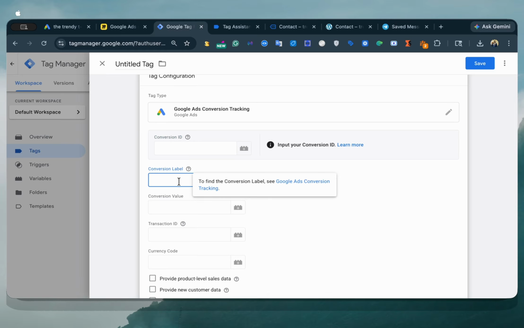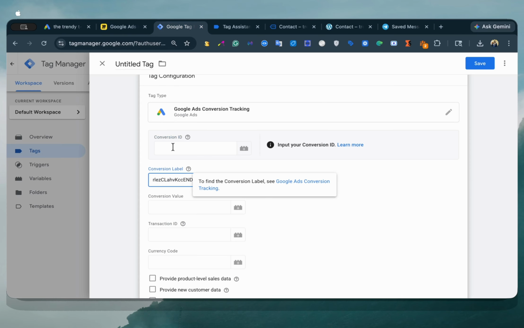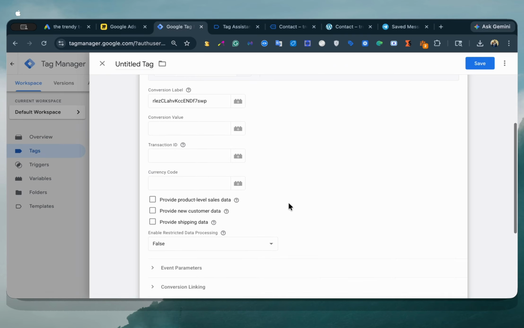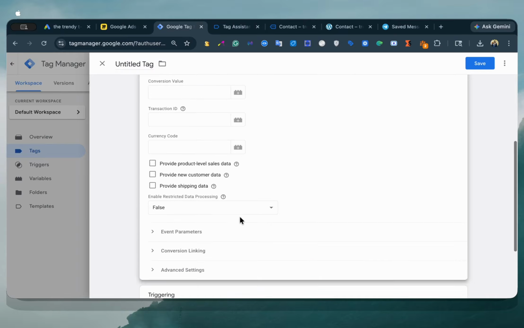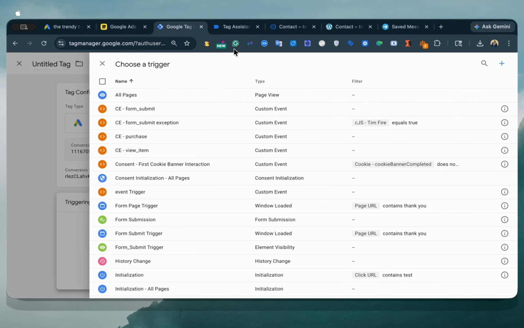And from here, we have to input the conversion label and the conversion ID. This is the conversion ID. Okay, so we will keep this option blank, and after that we have to create a trigger.